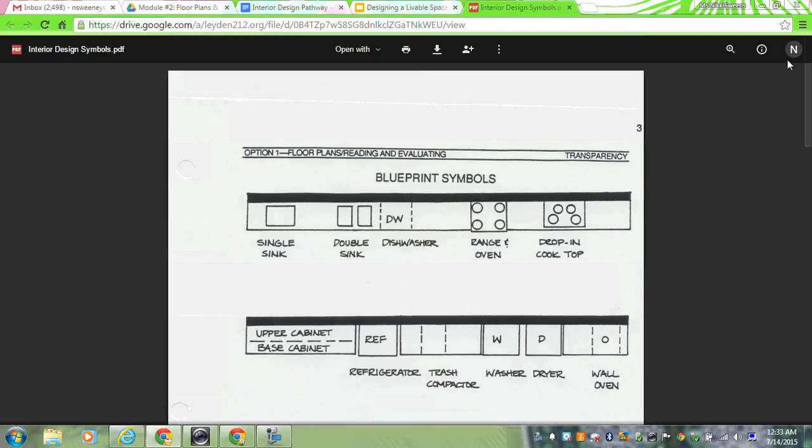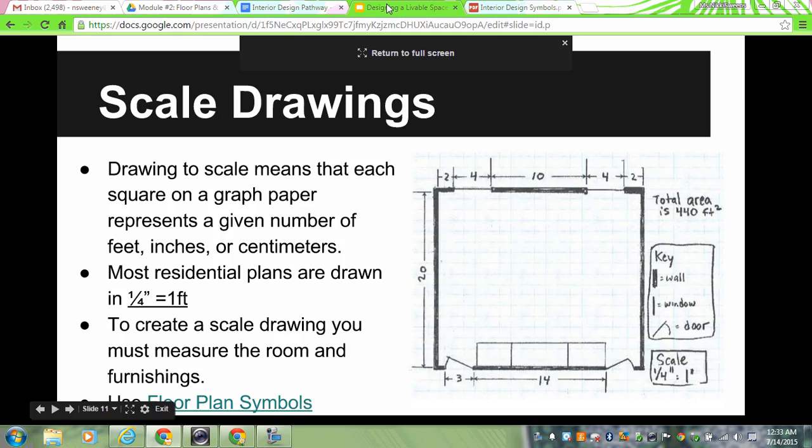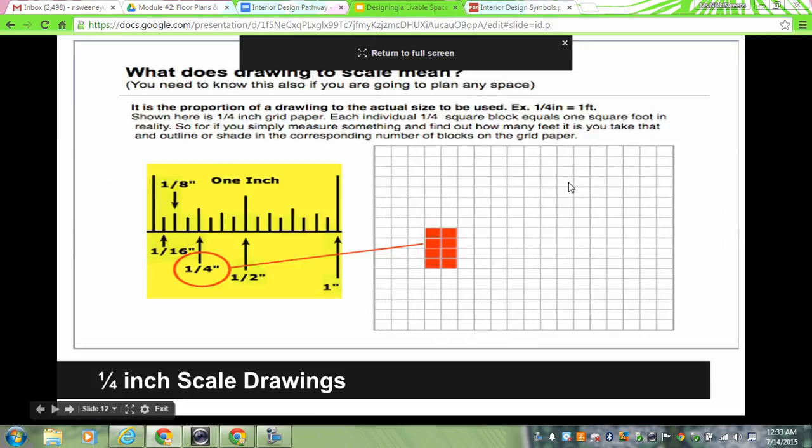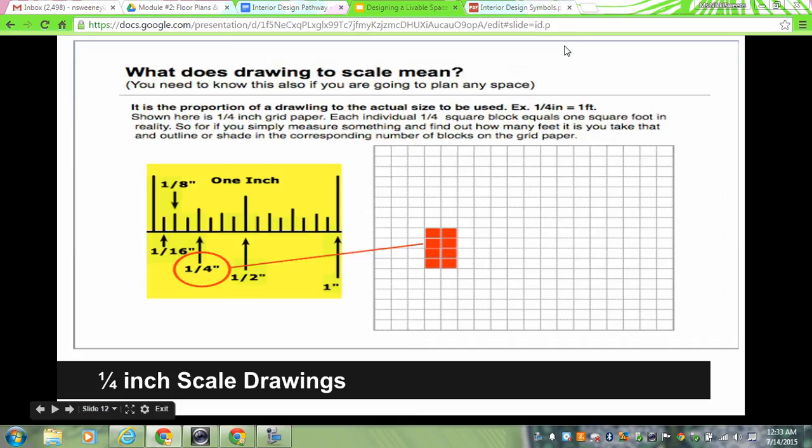When you draw in your floor plans, you want to make sure you show, here is a window, here are your doorways, and then what's nice is this person has created a key. It would be helpful if you also created a key, so you better understand where the placement of each thing is, and you'll be required to add more and more to each floor plan as you practice. So, what does it mean to scale draw? Again, you're using that 1/4 inch to 1 foot equivalent. Each of these little boxes equals 1 foot.